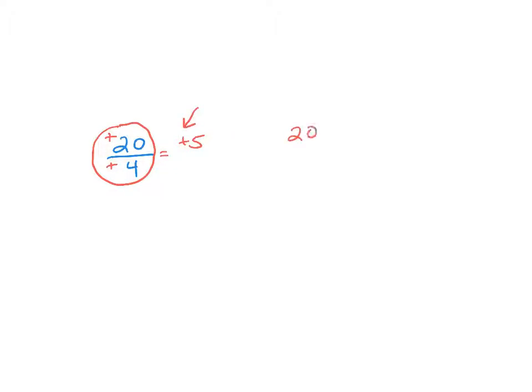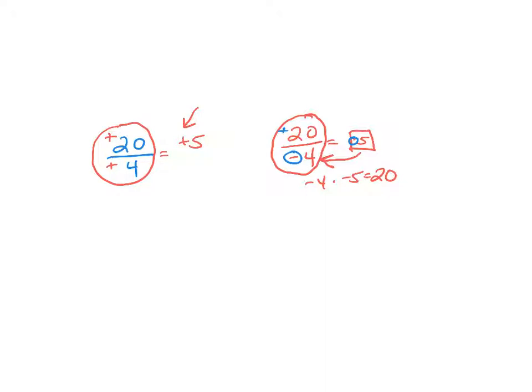How about 20 divided by a -4? If I have 20 divided by -4, if I want to figure out what that answer is, I know that answer times a -4 has to give me 20. Well, that would have to be -5, because -4 times -5 would give me a +20. So, as I take a look at this, I am dividing. The signs are different. One is a positive, one is a negative, and I get a negative answer. So when the signs are different, I get a negative.